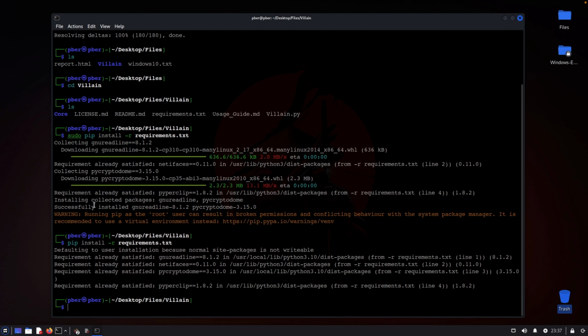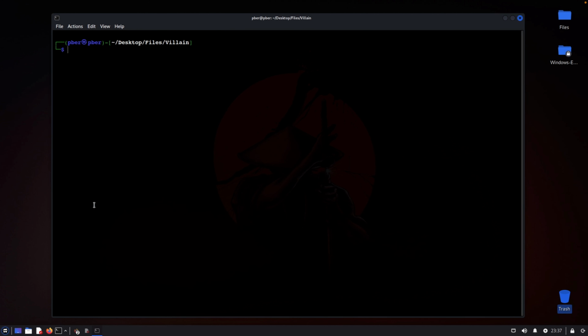Okay. So it seems like I have all the files, all the packages are there. So it's green. So let me clear it and let me run this file. Again, sudo.